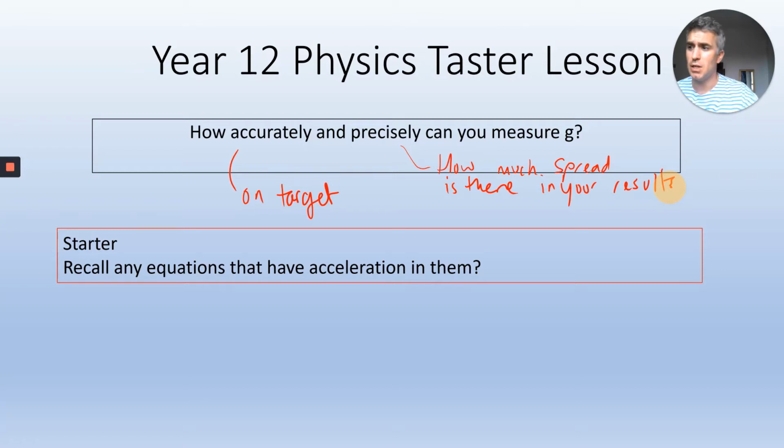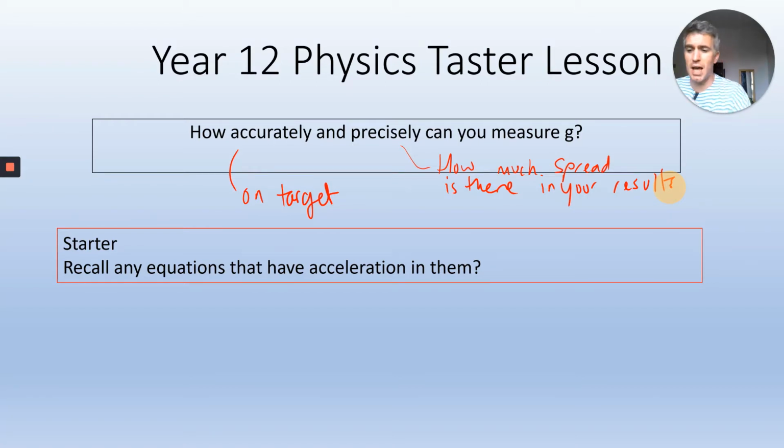Now, ideally, you want both. You want accuracy and precision. Precision is quite good, but if you're not very accurate, if every time you get 20 as your value for acceleration due to gravity, and you get it like 10 times in a row, well, you're precise. That means you're doing the experiment the same way each time, and the results you're getting are sort of reliable or repeatable, but they're not very useful in the scheme of things. So what you want is a combination of accurate and precise. As a consequence, though, by being more precise, you may lose accuracy, or by being accurate, you may lose precision. So these two things we have to balance out.